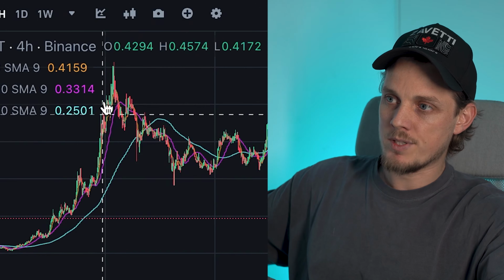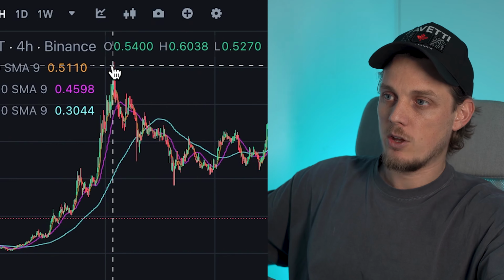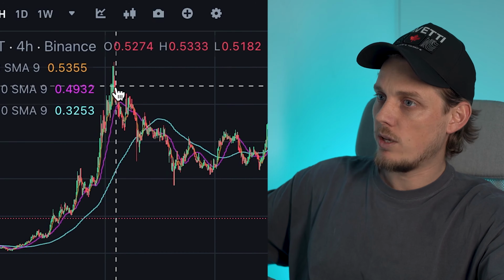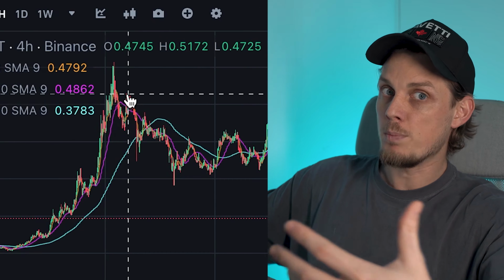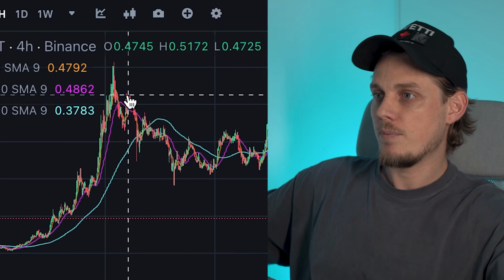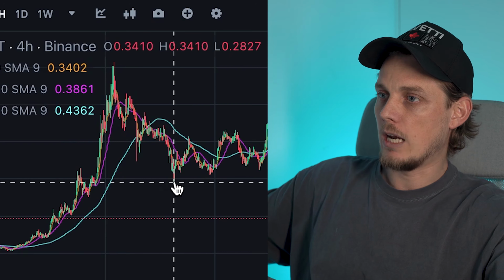Also know when to sell the coins if you're in profit. Don't be greedy, because that's one of the biggest reasons why you can also lose out. People ride these waves up, it gets to here, they think it's going to go even higher, they don't sell, it drops, they go back, it pumps a little bit, gives you hope that it's going to bounce higher again, and it keeps going lower and lower and lower. Before you know it, you've basically lost all of your gains.